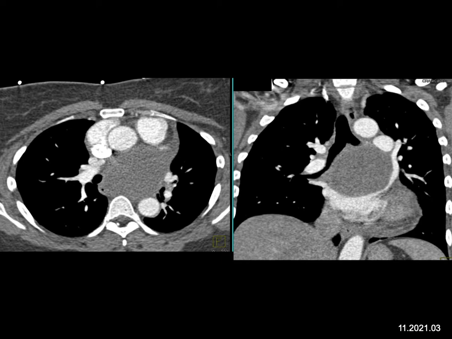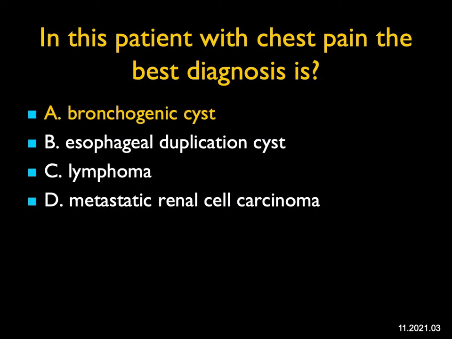And in fact, I've seen esophageal duplication cysts, but never this large. This is so epicentered in the midline. It's closely related to the tracheal bifurcation. This was one of the larger, most unusually positioned bronchogenic cysts. Now, bronchogenic cysts most commonly occur in the subcarinal region and paratracheal zone on the right. So the subcarinal zone, it's perfect, but I have to admit this is one of the larger bronchogenic cysts I've seen. But that's the correct answer.